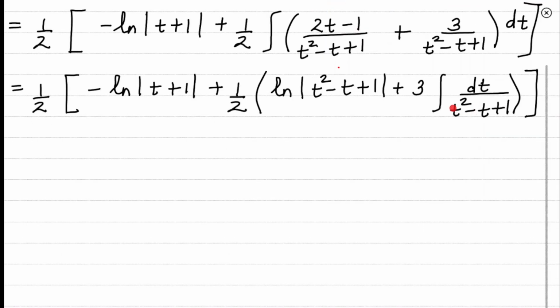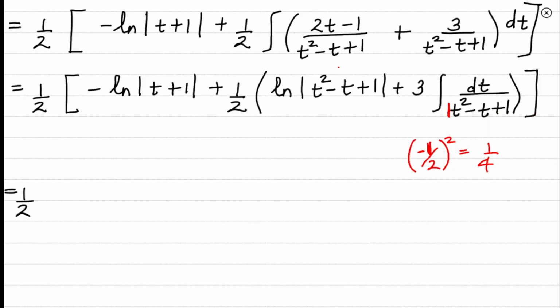In the completing square method, first we have to make sure the coefficient of t square is 1. Then the coefficient of t, the linear term, we have to divide by 2 and then square it. So this minus 1 by 2: minus 1 was the coefficient of t, you divide by 2 and then square it, so you get 1 by 4. So we can add 1 by 4 and subtract 1 by 4 in order to do completing square.